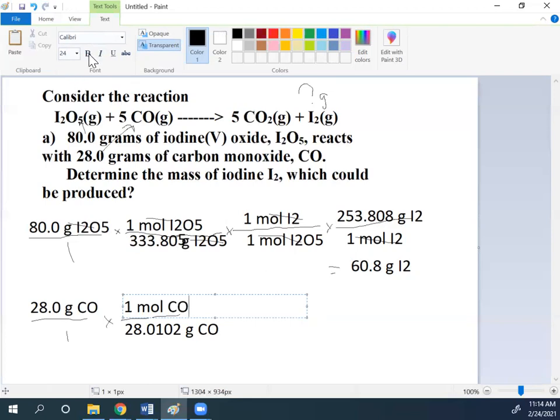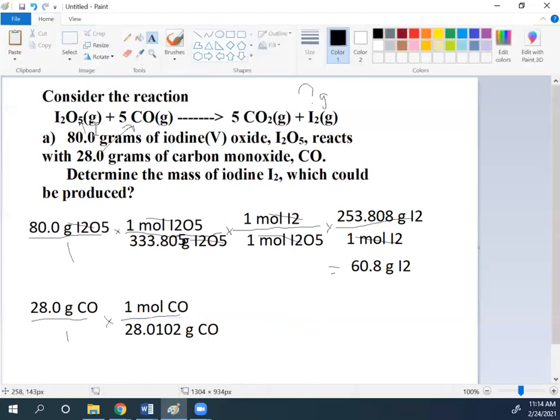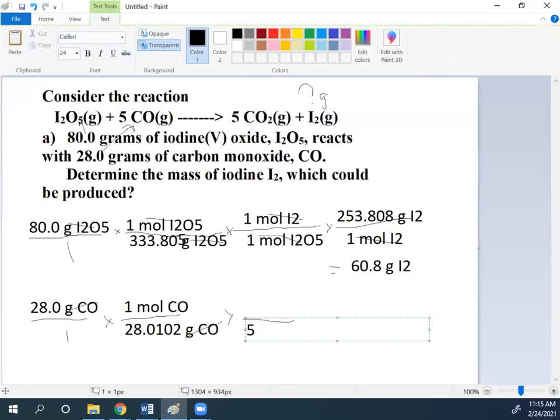That's still my known. So now I'm going to multiply again. My grams CO canceled. What's going on the bottom of this fraction? Ben Whiting, what's going on the bottom of this fraction? No, not 1 mole. What unit's going to be in the bottom of it? What units are on the top of this one? Mole CO. So what's going to be in the bottom of this one? Mole CO. So how many moles of CO do I have? 5. Get that? That's the mole ratio step. So you get that from the balanced chemical equation.